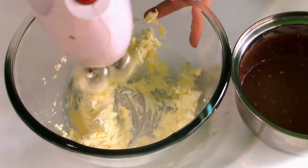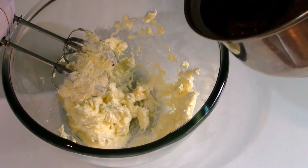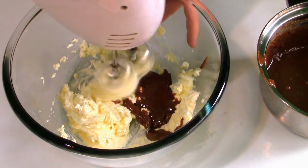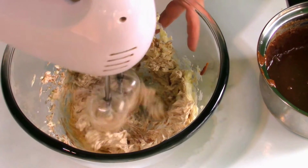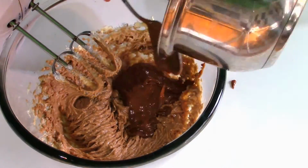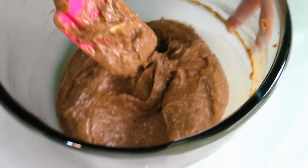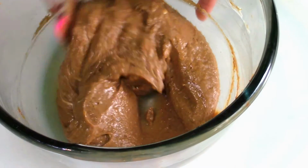But first mix the butter until it's fluffy, and now add from the coffee mixture 1 tablespoon at a time, and continue mixing. And continue doing this until the coffee mixture is incorporated into the butter. And this is the frosting, very fluffy and very tasty and very easy to prepare.